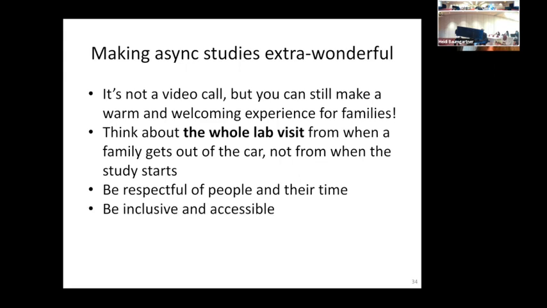And something else that is really important for these asynchronous studies is to take a longer than you might think pause to think about inclusivity and accessibility of your study. The reason that I'm really stressing this is because it's asynchronous. You don't have the opportunity the way you might during a video call to say, oh, wait a minute, I didn't realize, oh, actually your child is hard of hearing.